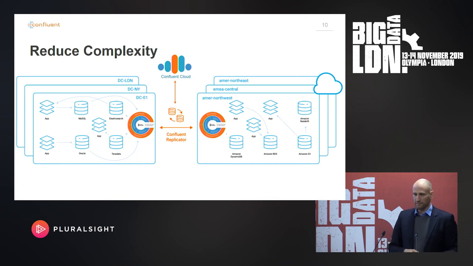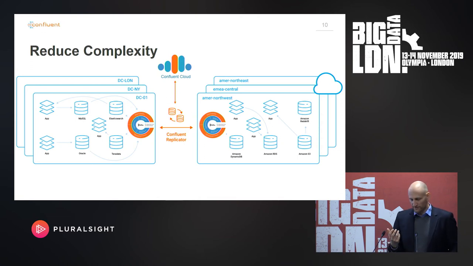So the role that the replicator can play in these environments is to bridge between these environments, because you'll have different administrative or security domains where you can't just say, let's have one big Kafka cluster that stretches the whole world, the whole organization. That's a nirvana that is very seldom something we see, especially not in legacy organizations. So you might have Kafka clusters or Confluent Platform clusters deployed on-prem, or you might have them self-managed in various cloud providers. And the replicator can then bridge the data between these different environments, to make sure that the data is available both on-prem and off-prem in the various clouds.